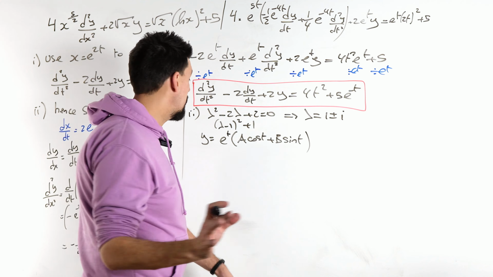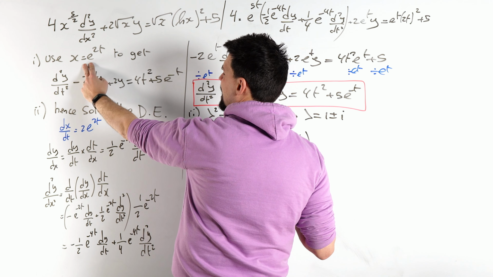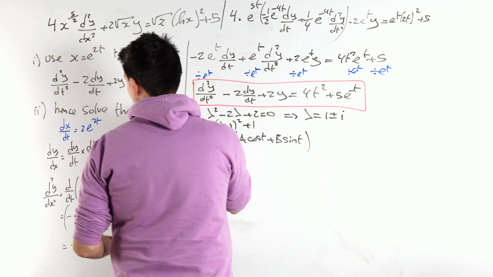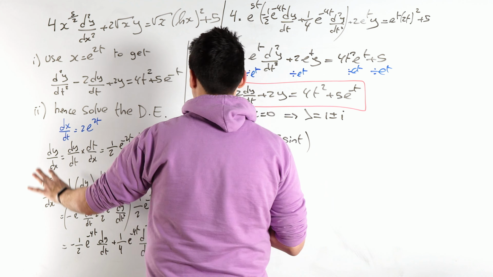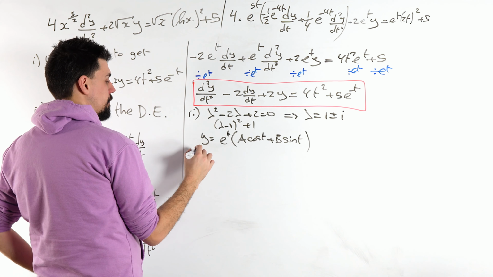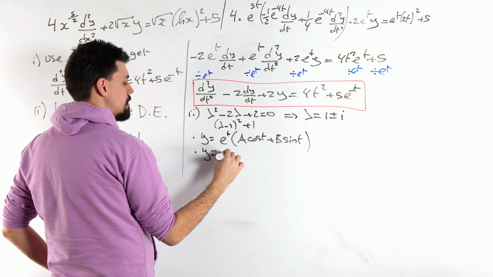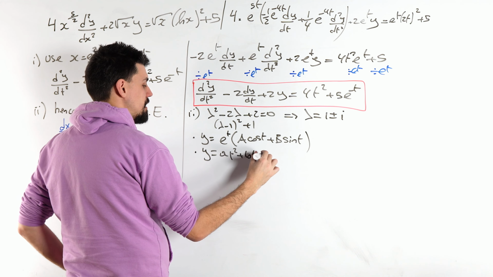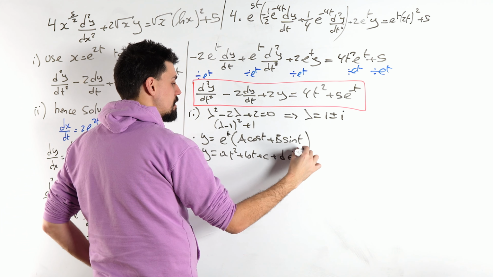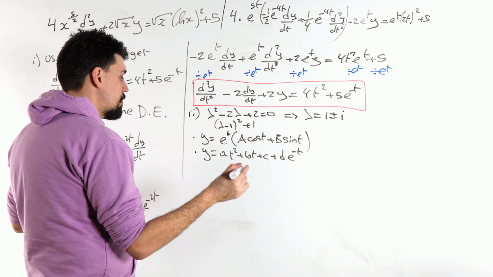Which is going to be horrible right at the end, because of course I'm going to want to rewrite everything in terms of x. And by and large, we're going to have to do something down here, and I'll solve that in a second. Right, now I need to deal with the right-hand side. Now we're going to try, I've got a quadratic, so at squared plus bt plus c. I've got some e to the minus t, so e to the minus t. There's no conflict of interest, no resonance there, so I can just crack on.